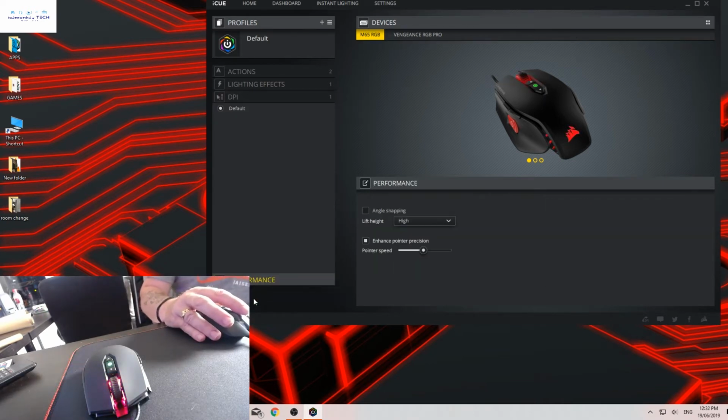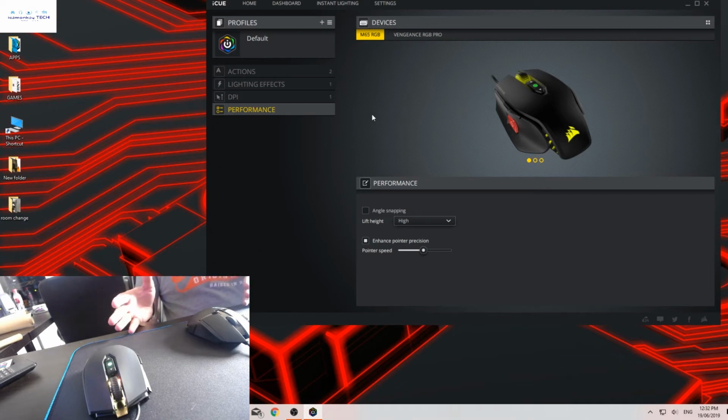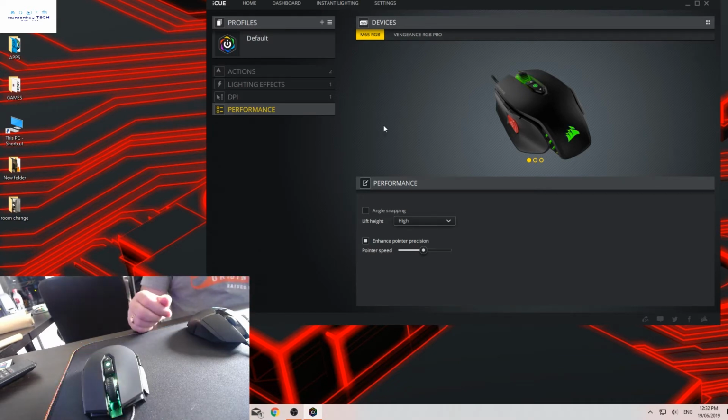And obviously we have the performance settings, which means you can enable angle snapping, and you can also change your pointer speed, fast or slow, depending on how you like it. So anyway, that's the iCUE software. That works pretty nice. I'm pretty pleased with that. So that's that, and a nice bit of software for Corsair. It does exactly what you want it to do.